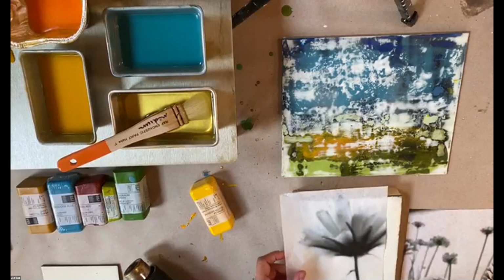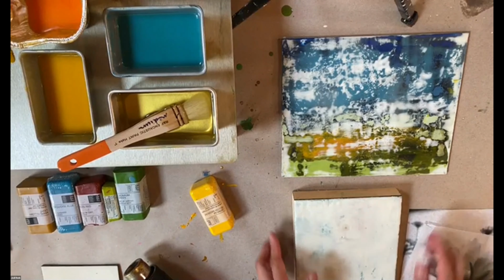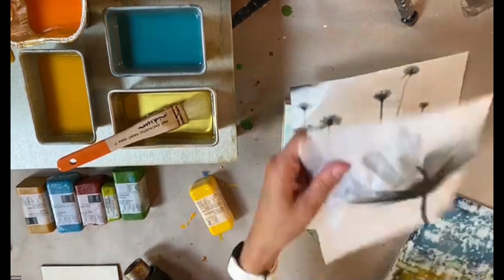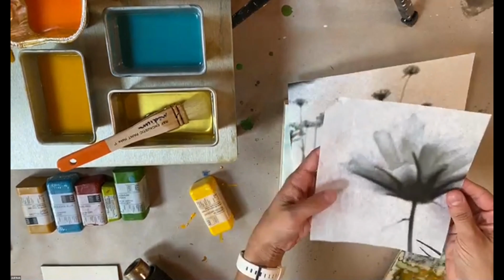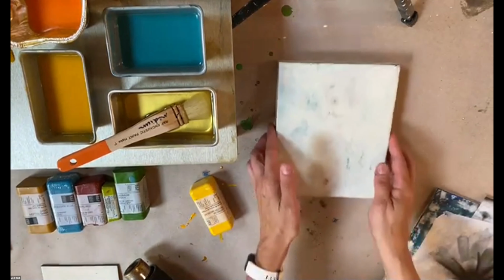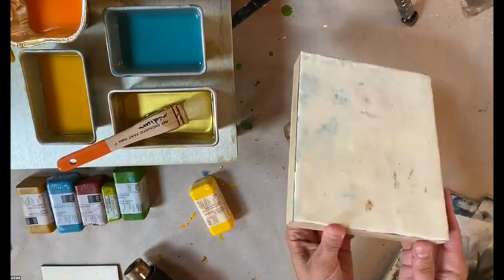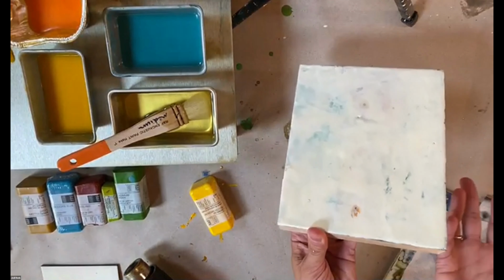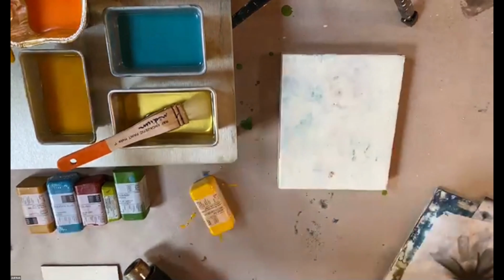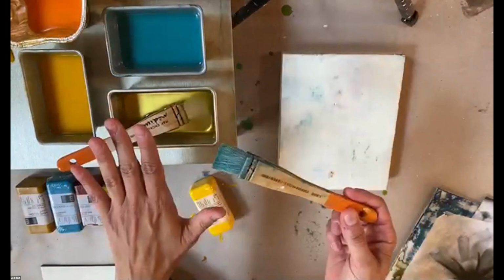And if you have any questions, you can feel free to yell them out to me, because I know it's hard to always remember to say that later. So I've got some tissues printed already of some imagery. And this one's going to be a super close-up, but I'm going to start by taking a panel, and I like to work on cradle panels that have sides to them. That way, when I'm finished painting it, it can be framed or not, and it's sort of ready to hang on the wall.